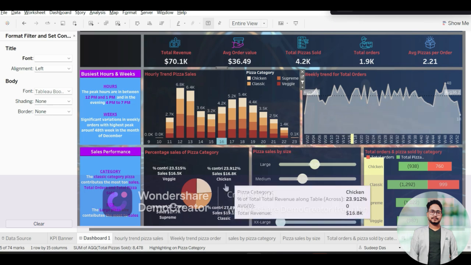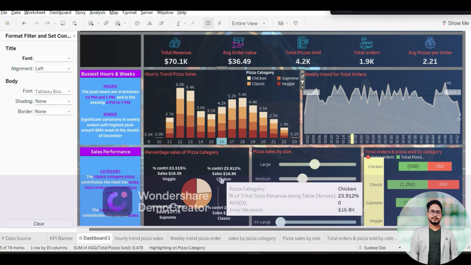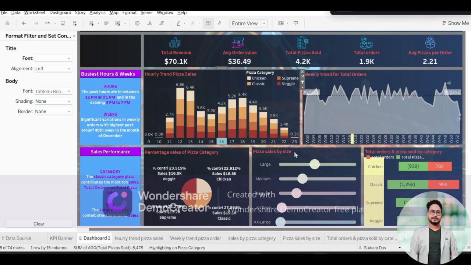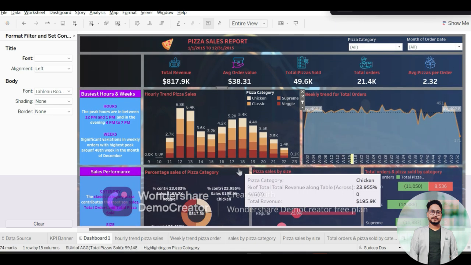The sales contribution is changing also. We have $16,800 chicken sales, and the pizza sales by size is also changing. So are the total orders and pizza category. So this way we have added interactivity among the charts and made it a little more dynamic.